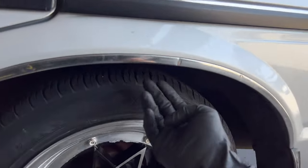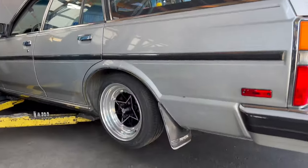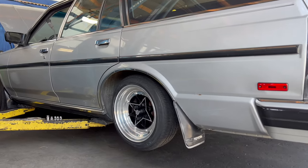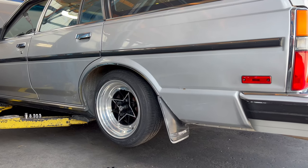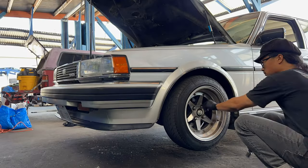Initial impressions. A little bit more inward than the Longchamps that we're used to. I like the look so far, the black and the moldings, it kind of brings out a different effect on the car. Can't wait to see how this thing's gonna look on the ground. And I love the small wheels, you know, so now we're part of the little wheel gang.